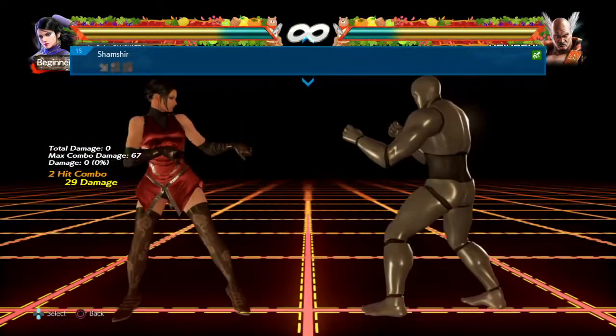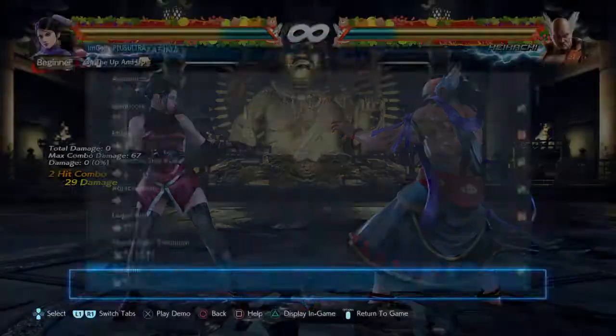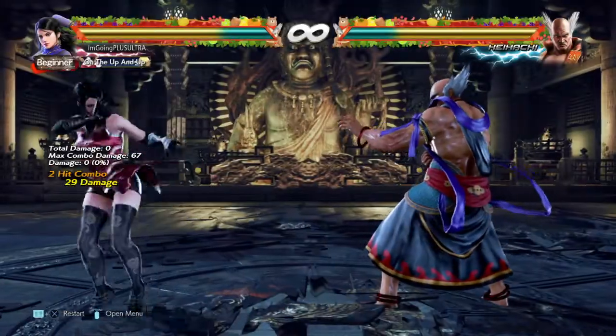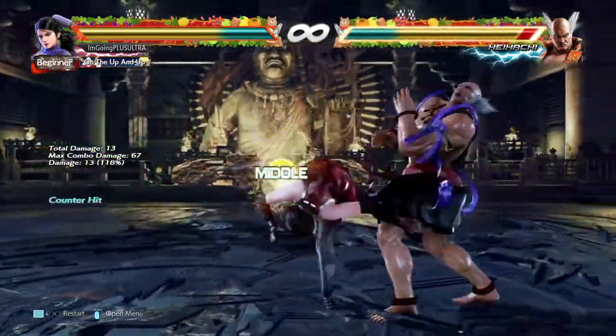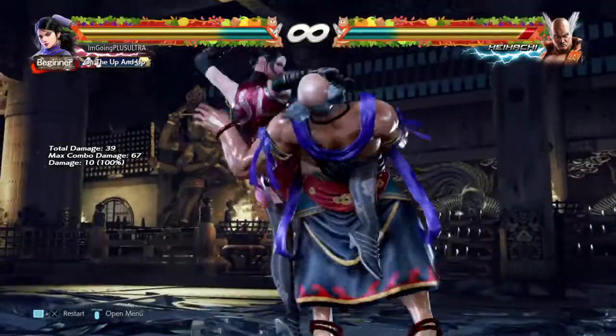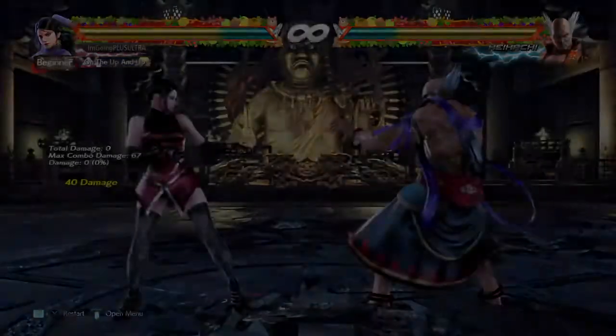Number 1-4, this actually combos. This was something that she did not have back in Tag 2. And I believe when she did have it, it did not combo. And so that just leaves with that. So that's good to set up 4-4-1+2, which we'll get into a little bit later. It's a throw.